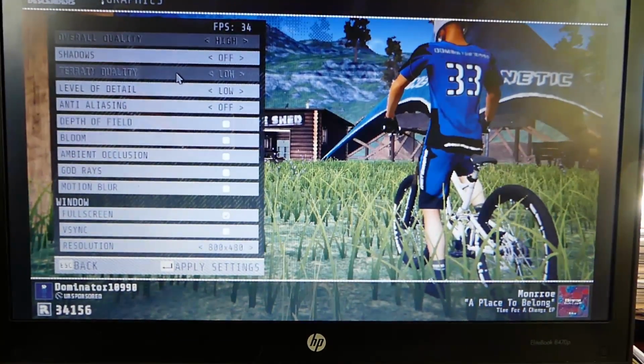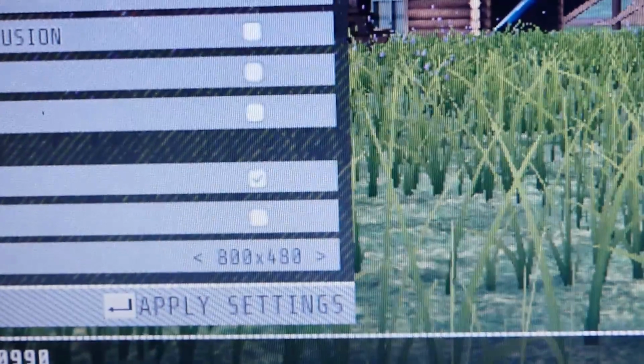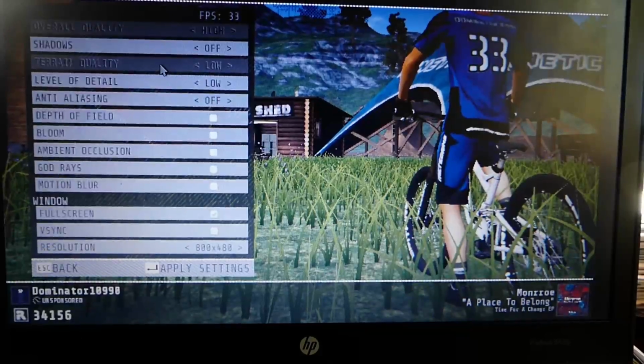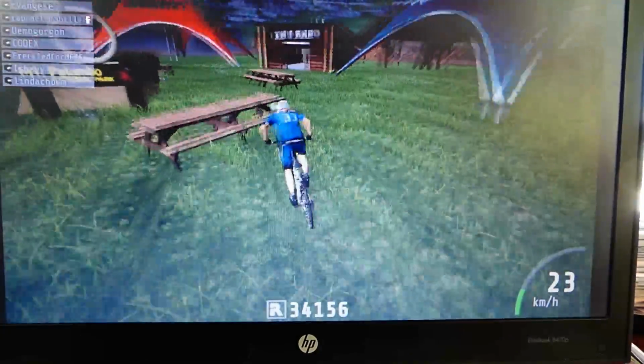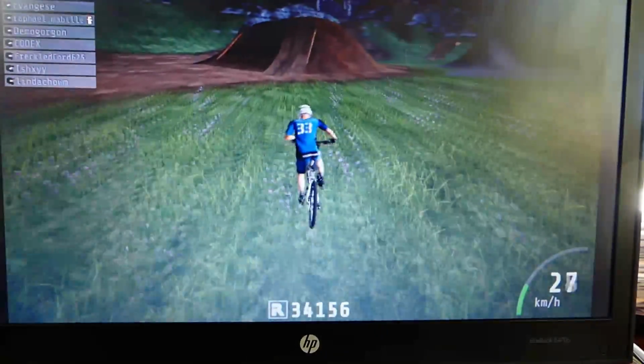First, I lowered it to 720p and managed to get 22 FPS. Next, I decided to go all the way down to 800 by 460 and finally managed to get 30 FPS. So, if you want to play this game on this laptop, you better get used to it looking like crap.